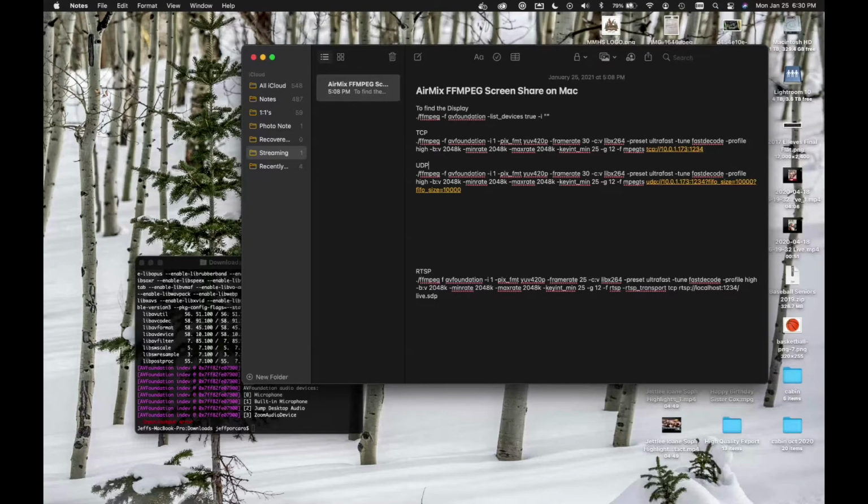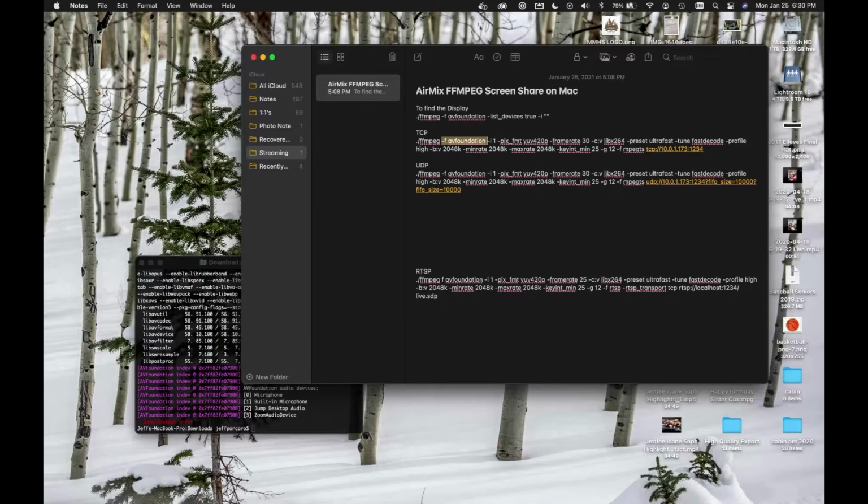Let me talk through this just a little bit, and you can see what we're doing here. I'm calling FFmpeg out of the current directory. I'm telling it to use AVFoundation. I'm then telling it to use index 1, which if you remember, index 1 is our capture screen.